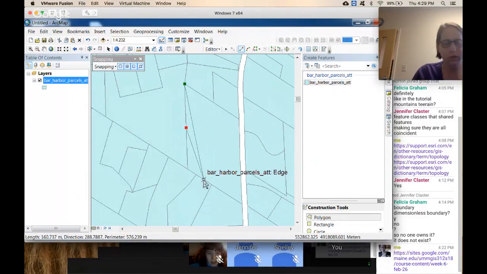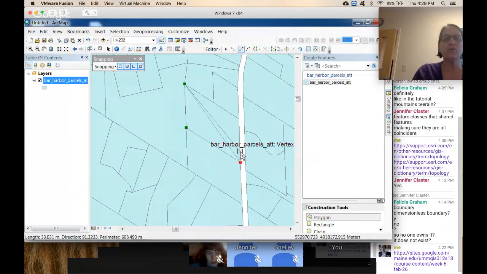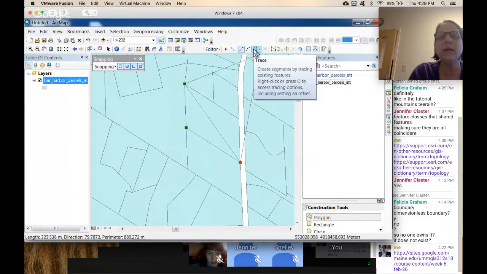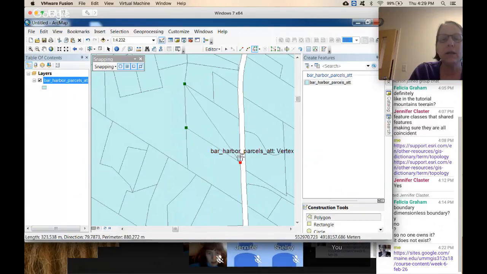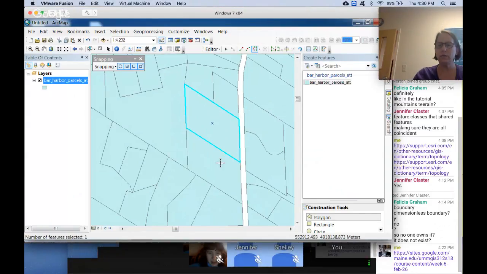I can create and snap my polygon. I can even do things all just right so it's parallel. I can trace. This is something I didn't show you guys how to do, but you can trace. Oh, I'm so awesome. I know how to do all these things, and it's so cool. And I'm going to double click. So there it is. What's wrong with what I just did? What's bad about what I just did? I did not use the cut tool. What did I do instead?